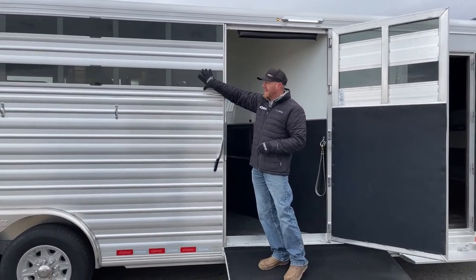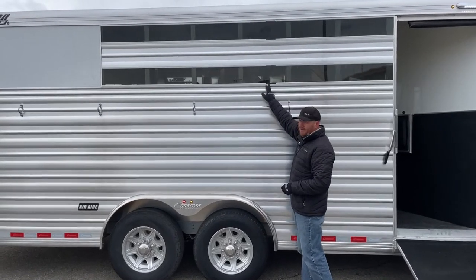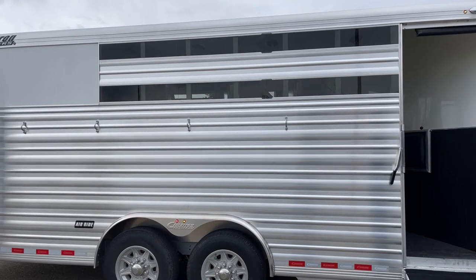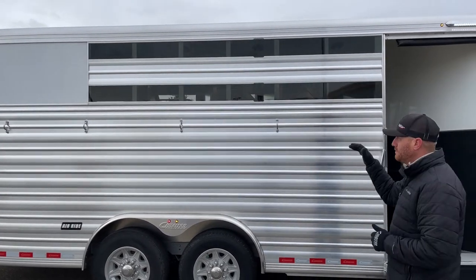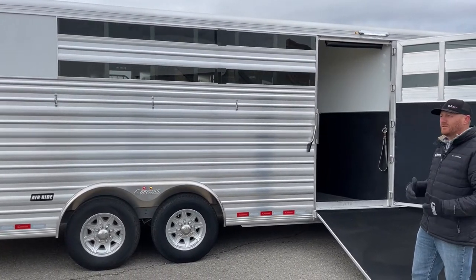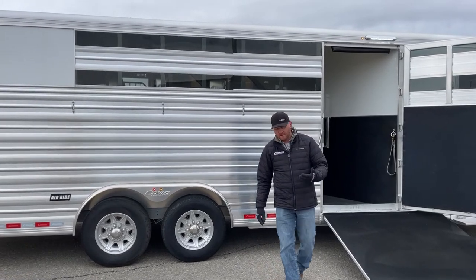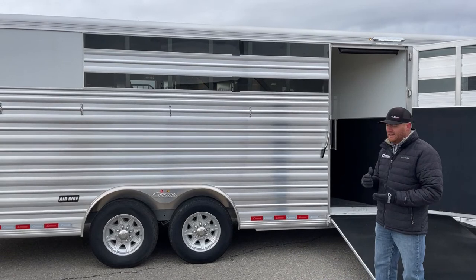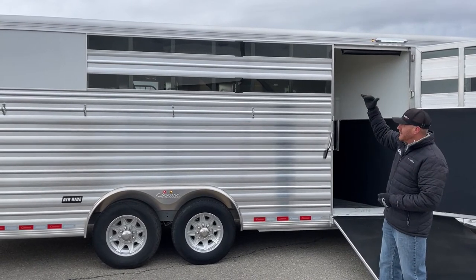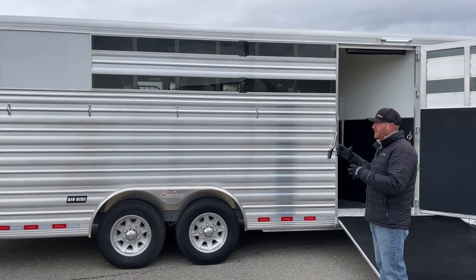These stock side gaps with the plexiglass — all these Cimarrons with this type of setup have a little notch built in as a track for the plexiglass, so you can slide those in and out easily for airflow. There is storage for these plexiglass pieces in the back tack. I always recommend customers carry a Sharpie and a roll of masking tape or painters tape in the back tray. As you take these out, keep them in order — tape them together, write on them, set them in there — so when you go to put them back, you're not fumbling around trying to figure out which piece goes where.